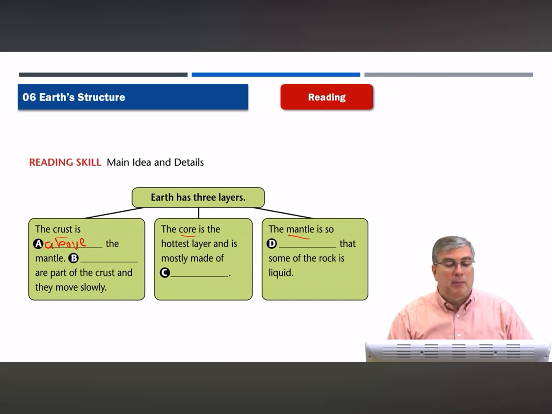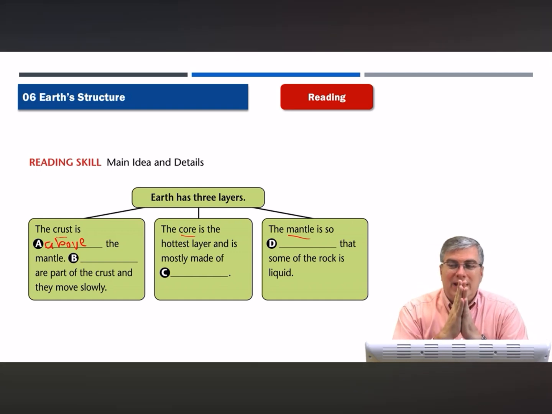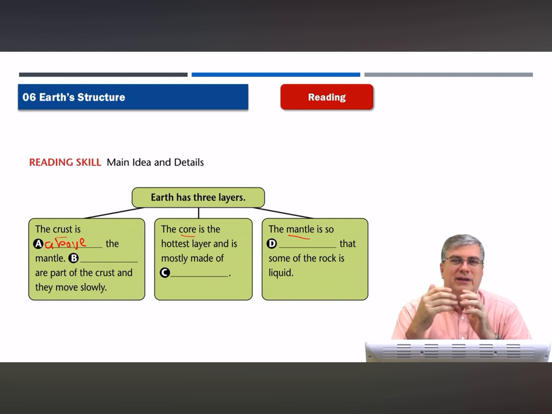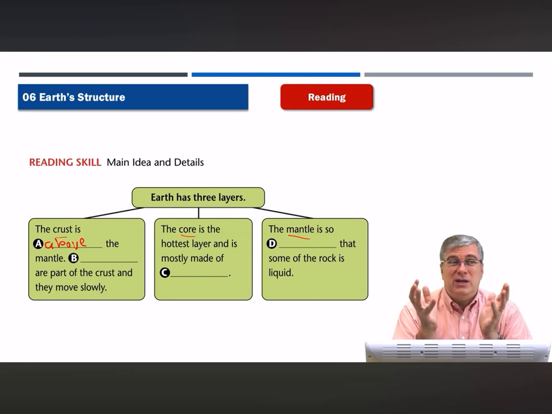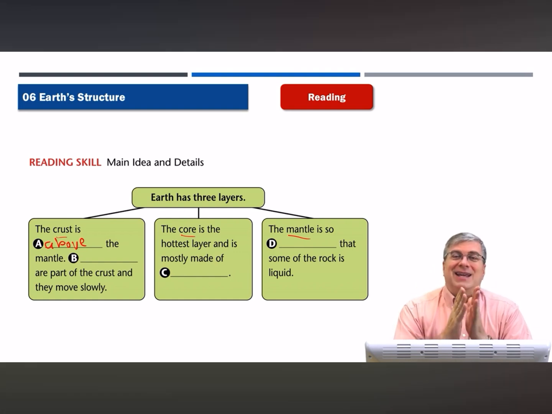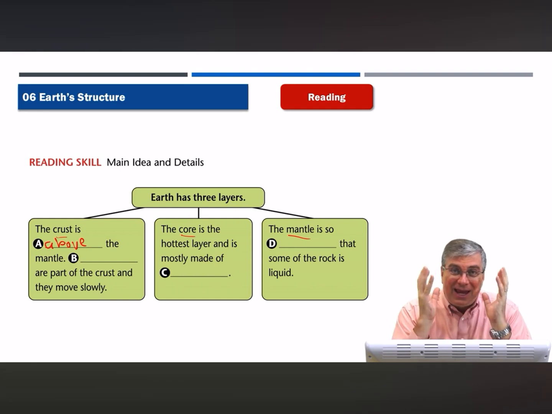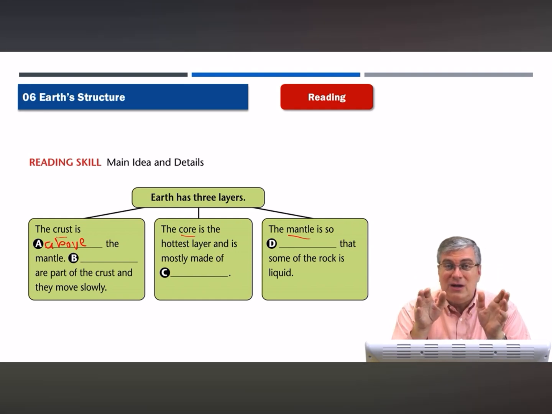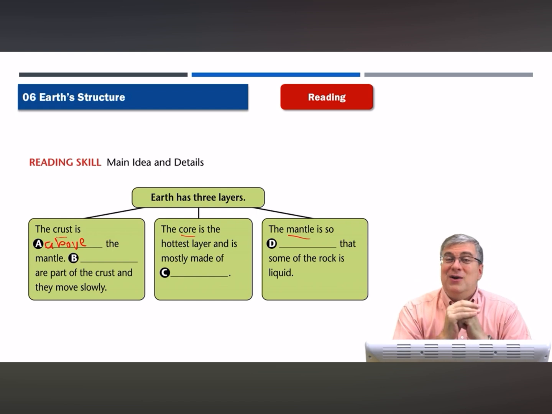Okay? Then continents are part of the crust, and they move slowly. So again, this is a point I made during the reading. It said it, but I also talked to you about continental drift theory. That is not a very old scientific discovery. It's just about 100 years now, right around 100 years old. Only 100 years old that a scientist came up with the idea that land moves around on the surface of the earth. That's pretty amazing, isn't it? For most of our history, we didn't know that.